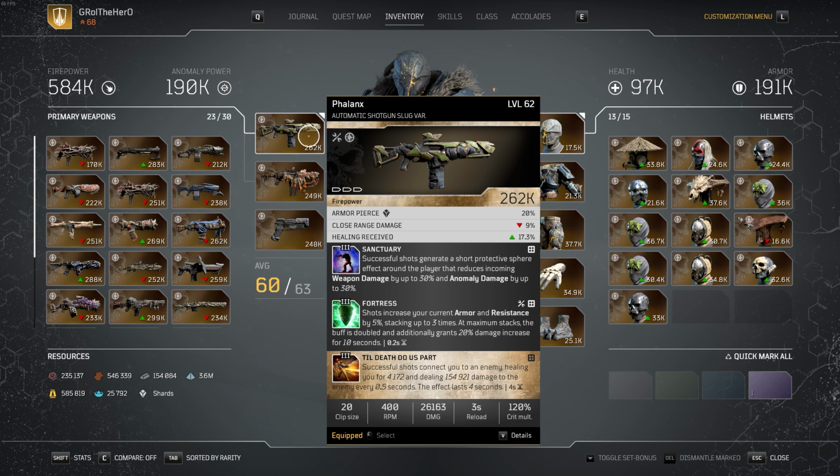When you finish any map or any expedition, you're going to see block so much damage because of this perk alone. So this perk, along with Till Death to Us Part, work perfect together, because as you're blocking, you're healing, and as you're doing damage, you're healing, and as you're doing damage, more armor resistance, more armor, and you're still doing more damage. So you can just see how the damage continues to stack in this build.